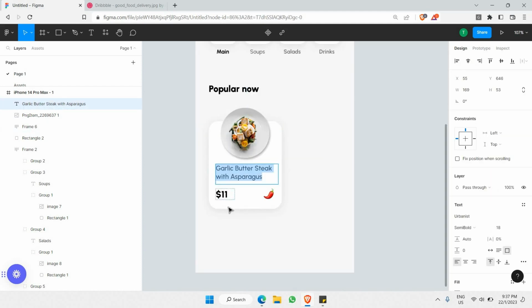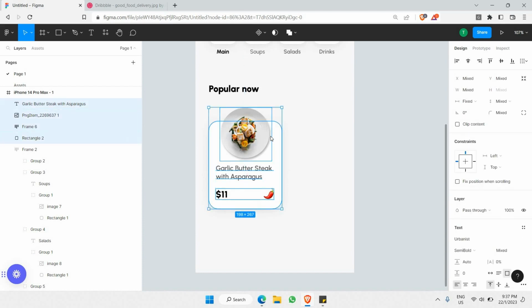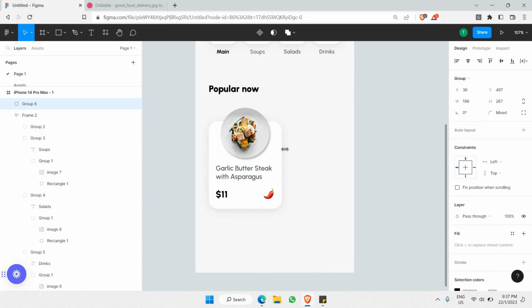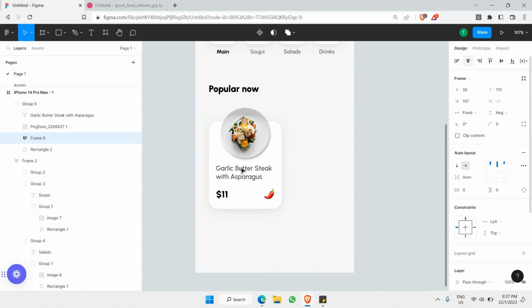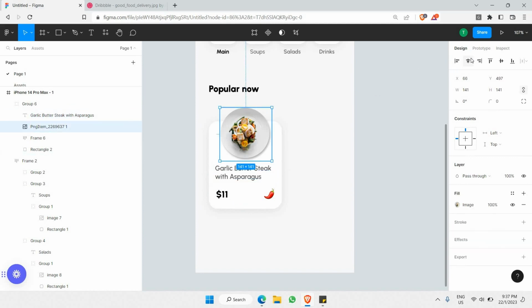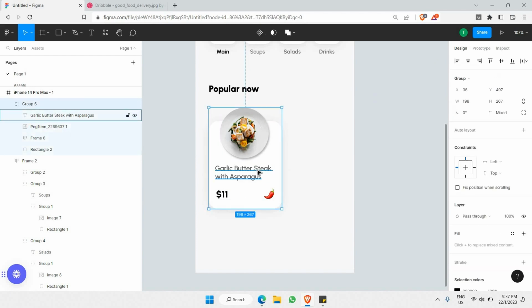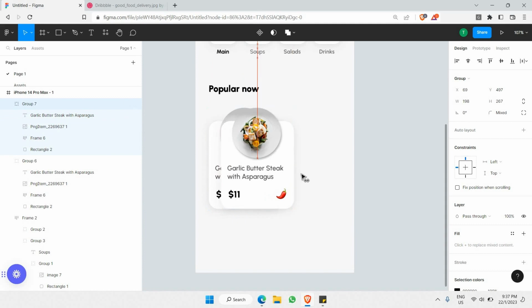And also not to forget, we must make sure all of this are actually placed in one group, by the way. I like to select all of this and make them into one group. By doing that, you're able to make everything aligned to the center like this. And there you go. Right now, as you can see, it's not aligned to the center. Make it aligned to center, and even this particular text here as well.